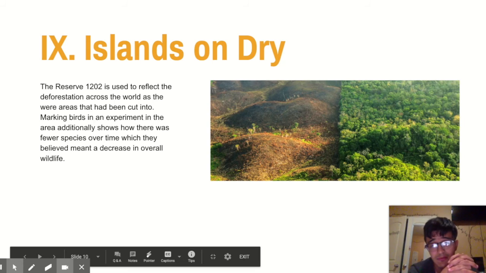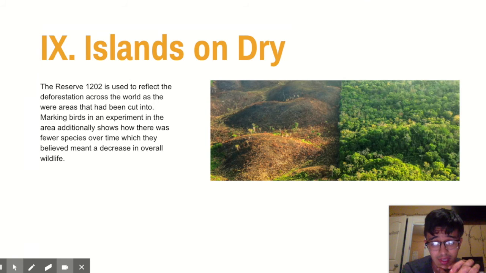Islands on dry. So deforestation in small patches of land can serve as a microcosm of deforestation across the globe. And the effects of it, such as a decrease in wildlife, in this case a species of bird, show that even though we only analyze the bird, we can assume that if the bird population decreases, other animals also decrease with a loss of habitat. And here they very vaguely analyze how smaller populations are more prone to extinction, which we can recognize as part of the bottleneck effect that causes genetic drift. And the major idea is that local extinctions can lead to regional extinctions, which can then lead to global extinctions.